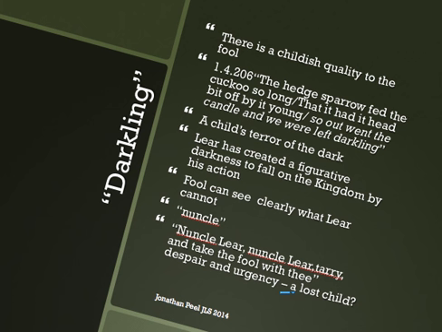Now this is an interesting rhyme, and it's a rhyme that's worth looking at in its full extent. It isn't just that it is childish in tone, but it also suggests a childishness, a vulnerability in the Fool. That couplet that I cited a moment ago, the hedge sparrow fed the cuckoo so long that it had its head bit off by its young, then concludes with a third line, "so out went the candle and we were left darkling."